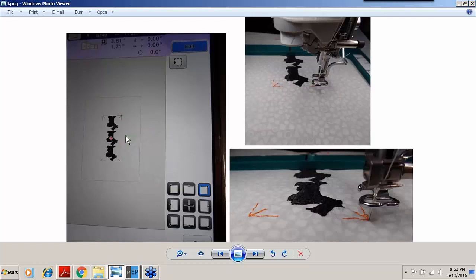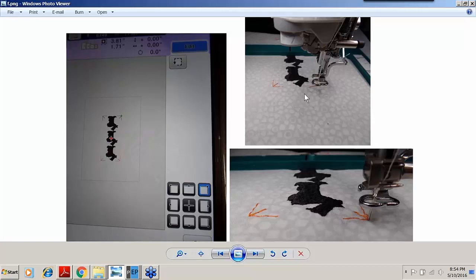Sometimes people want to make that continuous border fill up that hoop. I would guard against doing that, because if I had added 2 or 3 more Scotties and it went from this edge to that edge, you can see where I do not have any wiggle room when I go to align that needle drop into those arrows. I have to be dead on. So you don't want to fill up your hoop. Even if it means 1 or 2 additional hoopings, I think it's well worth it.